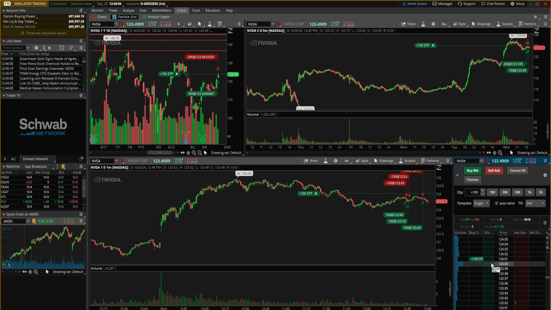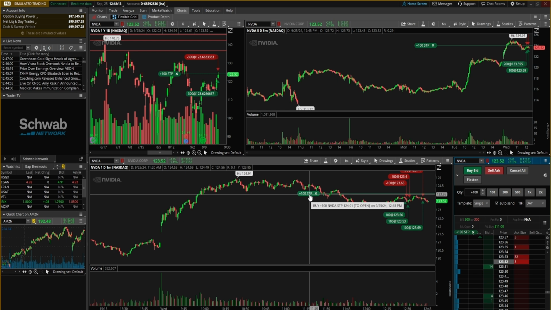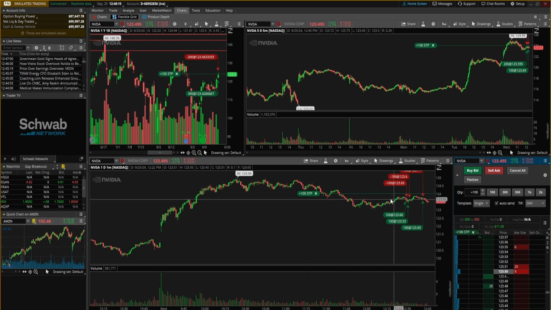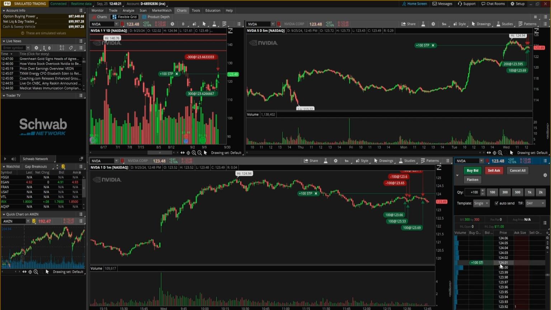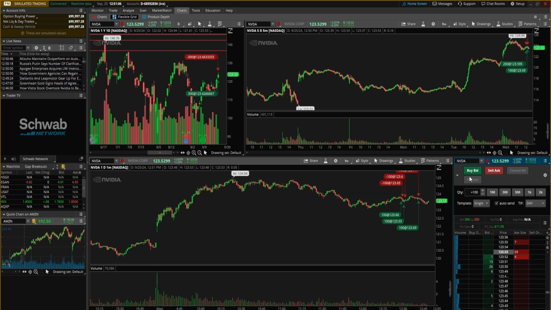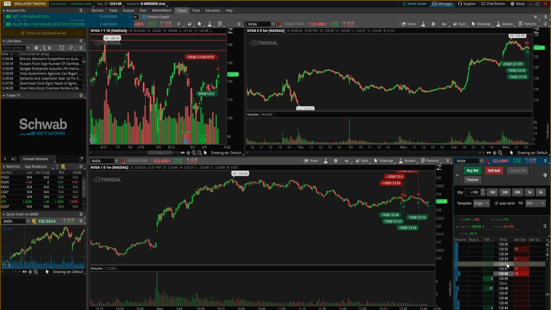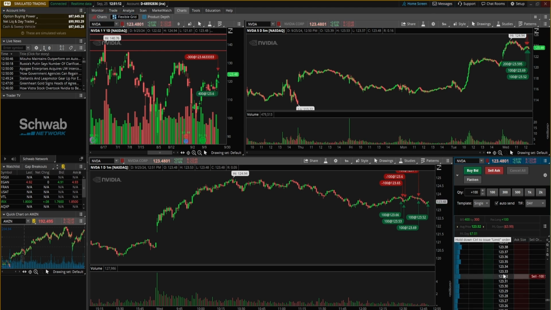If I hit an order buy at 124.01, this is now a stop order, as you see represented by the STP. Now, this will only execute if NVIDIA breaks through, or at least touches and fills my order, at 124.01. Next, let's go ahead and get into a trade so that I can show you how to do something similar with stop loss orders.